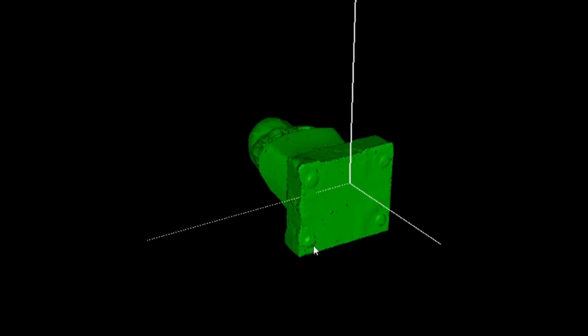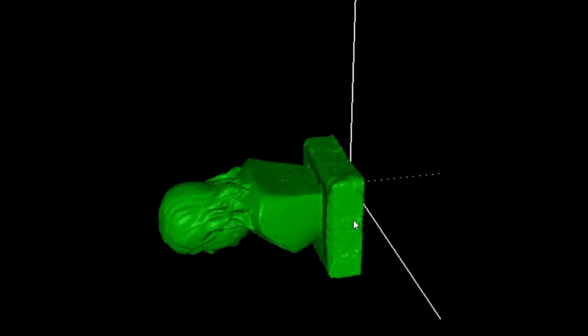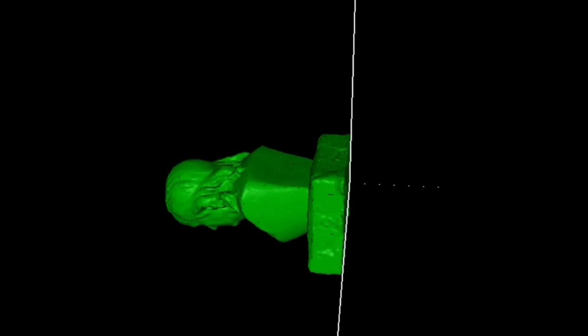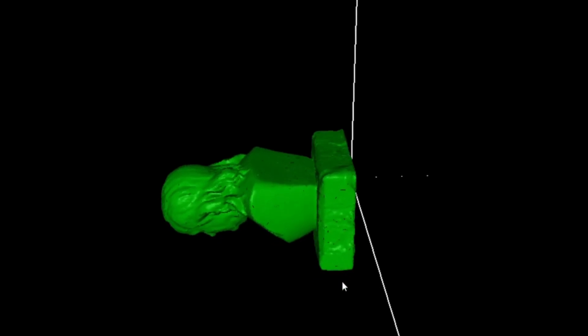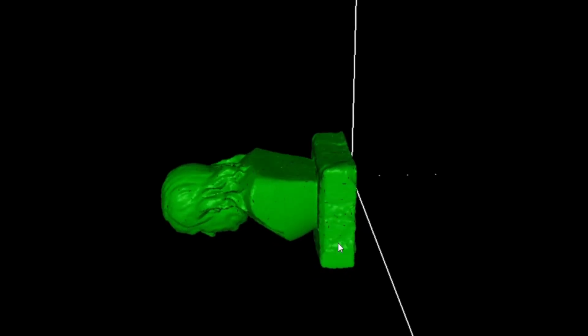Now, before submitting the STL to Atomic Compiler, we have to let them know where the parting line should be. So that's simple. You just orient your STL such that the XY plane is the parting line. The positive Z parts of the model will be on one mold face, and the negative Z parts of the model will be on the other mold face. So in this case, we have to rotate the bust and translate it so that half of it is above the XY plane and half is below, like this.